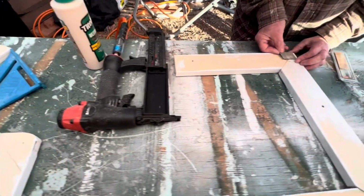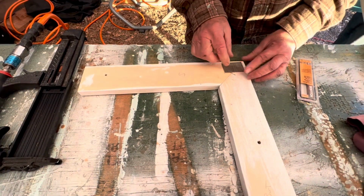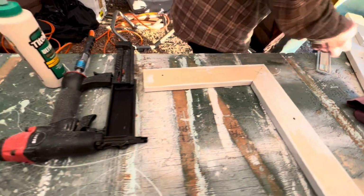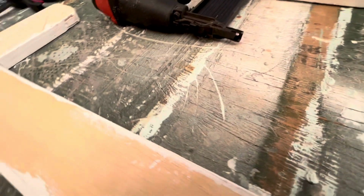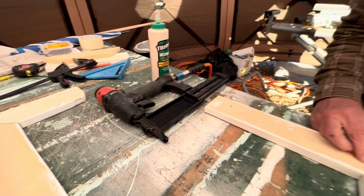We want it pretty long because we'll probably come in the top and that'll help hold it, somewhat. Okay. I don't think we want any longer than that. Gosh, I've only used one of these things maybe one time. These are a little longer. It's a whole rhythm you get into, isn't it?